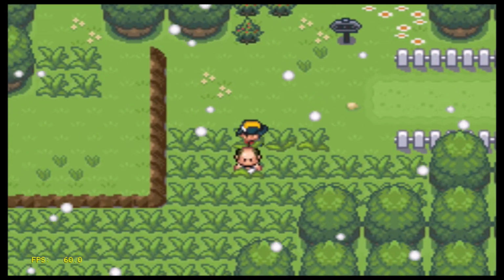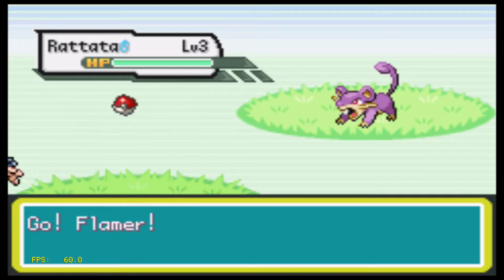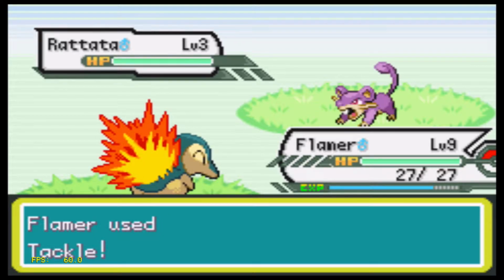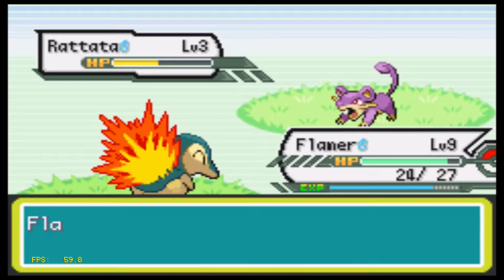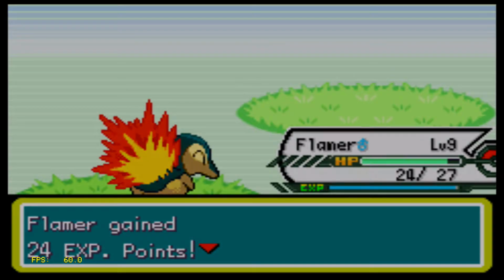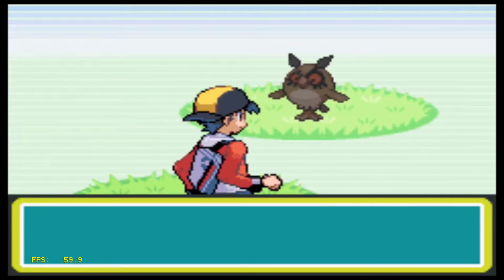Kind of hoping for one more battle before I head into the city. Let's see what we got. Good old Rattata. This should give me just enough experience to get to level 10, which is a good start for a Nuzlocke. Damn, one short. That's fine. I'll do it one more time.